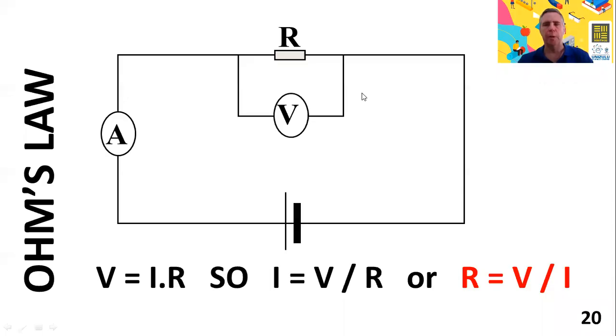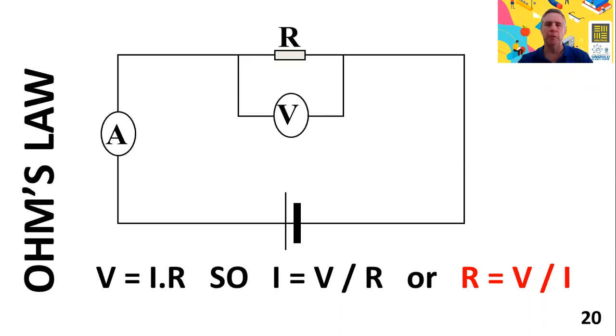So don't forget about series and parallel circuits rules. But let's go straight to page 20 and look at Ohm's law. Now, again, we're not going to try to recover all the theory or do lots of circuit calculations. We're going to focus on the experiments and the graphs for Ohm's law and for internal resistance on page 20.